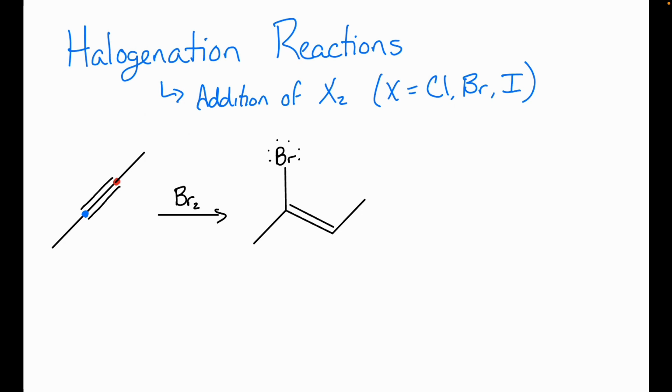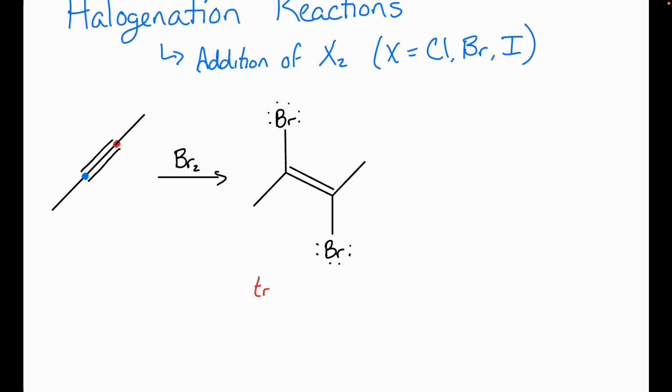What do we know about the mechanism for these reactions here? These ones aren't carbocation intermediates, but what type of intermediates? The cyclic. And remember, what did the cyclic do? That meant that this had a very specific addition where the other bromine gets added to the opposite side. And we're going to see the same thing here. Unlike our previous reaction where we would get a mixture of both, granted one was major and one was minor, here we're only going to get that trans addition because of that cyclic intermediate.